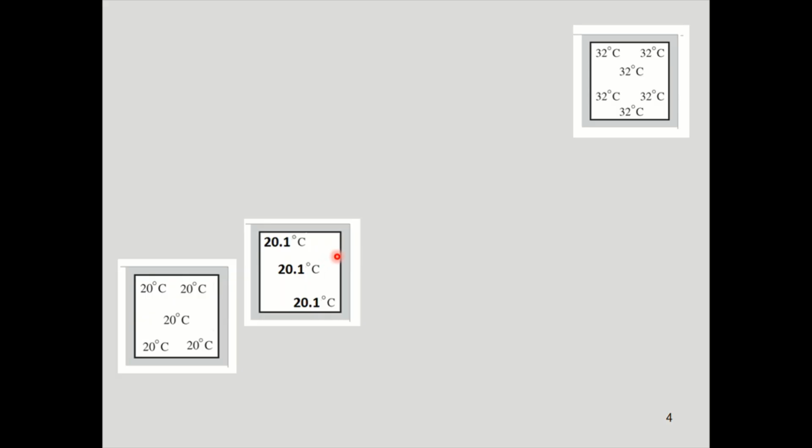Again, allow the system to get heated by the same very small amount of heat, like this. Again withdrawn. Because of this heat supply, again the change will take place, though a very minor change. And if we wait, again another set of values will appear throughout the system, meaning the system will be in equilibrium. Say that is 20.2, and like this I'll be heating and withdrawing that heat.